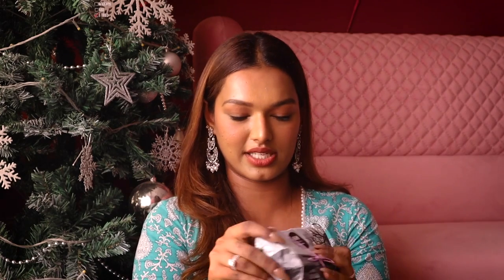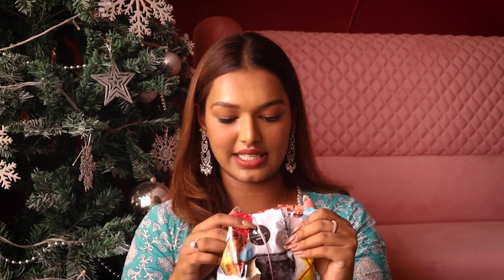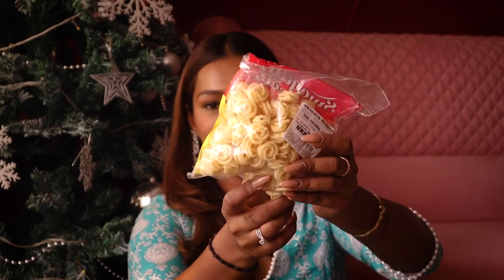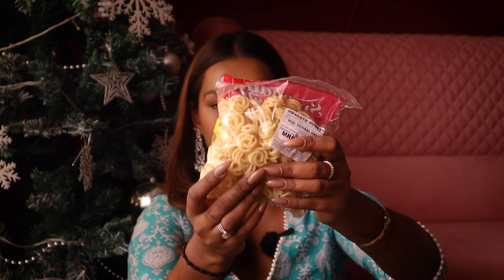Next thing we have does not have anything written on it, so we directly dive into it. Oh, this is another khane ki cheez and it says it's mini tingal vade. I haven't even heard of all this. What kind of a Mangalorean am I? I've seen it for sure, when I went to Kerala, or probably when I've been to Pondicherry. I went to South India and I've definitely seen this, but I've not eaten it.